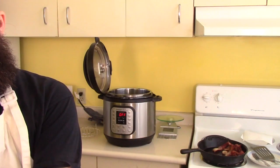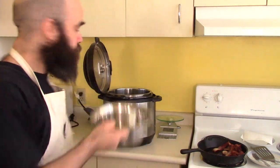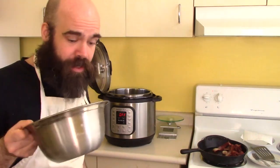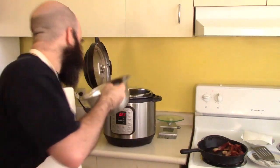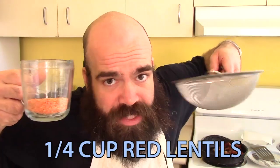I'm gonna use my favorite lazy trick, using it as a double boiler. In the instant pot, about a liter of water. I've got these bowls — I got them at the dollar store. They fit very nicely in the instant pot, so I can put the thing I actually want to cook in the bowl and put the bowl in the instant pot and not have to clean the whole thing. Quarter cup of red lentils, I'm gonna put them in the strainer to rinse them. Rinse, and in the bowl they go.